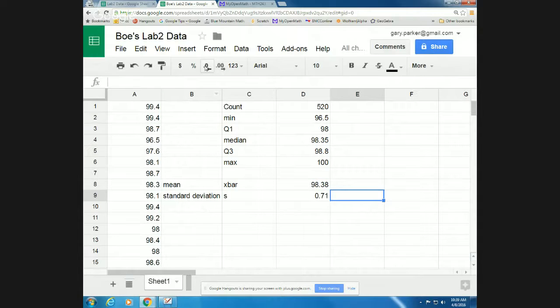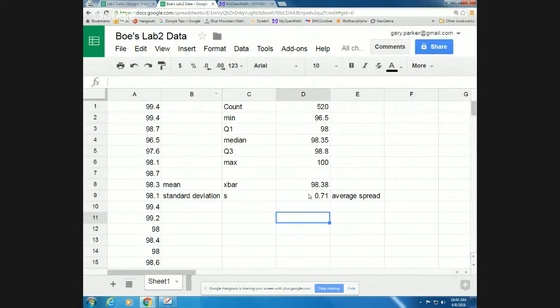Another phrase I could use for standard deviation, I could say it's a measure of the average spread. So I'm just next to it going to type average spread. Okay, so what the heck is deviation? So I brought a thermometer with me, and I'm going to measure my temperature. I measure at 98.2.